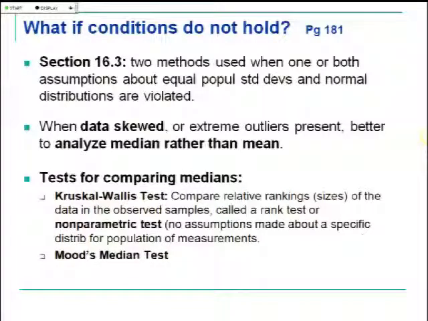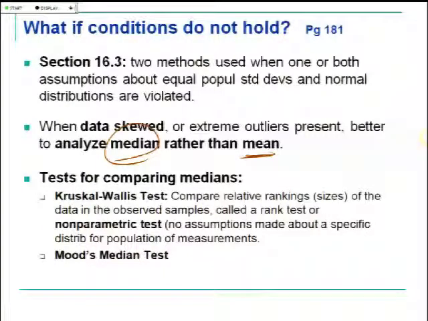Sometimes normality isn't met. And if I only had 17 subjects altogether, 6, 6, and 5, and my QQ plots looked quite off, well, then I'm stuck because I can't even rely on what famous result to help me out here? The central limit theorem. The central limit theorem requires what kind of sample sizes as a minimum? 25 to 30 and up, you're going to be okay. I don't have that at all. So if that's the case, if you have data that's really skewed, there are extreme outliers, we really have to turn to not the mean as the thing you're trying to learn about, but the median.